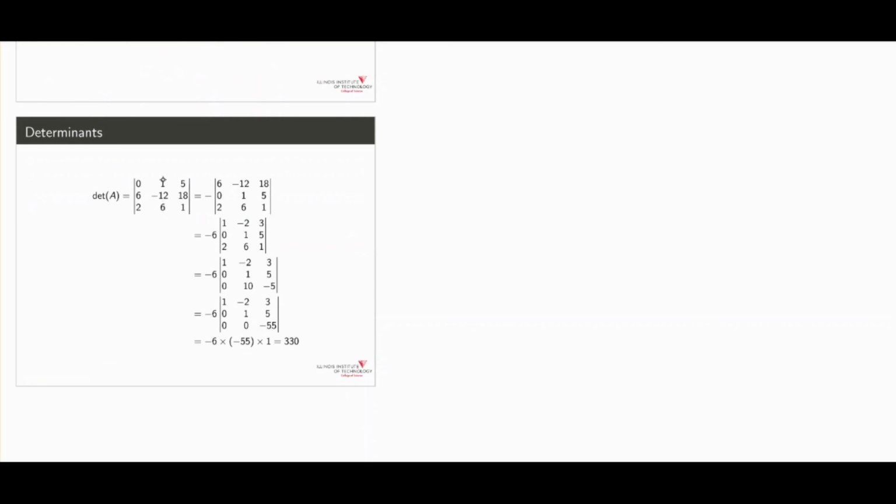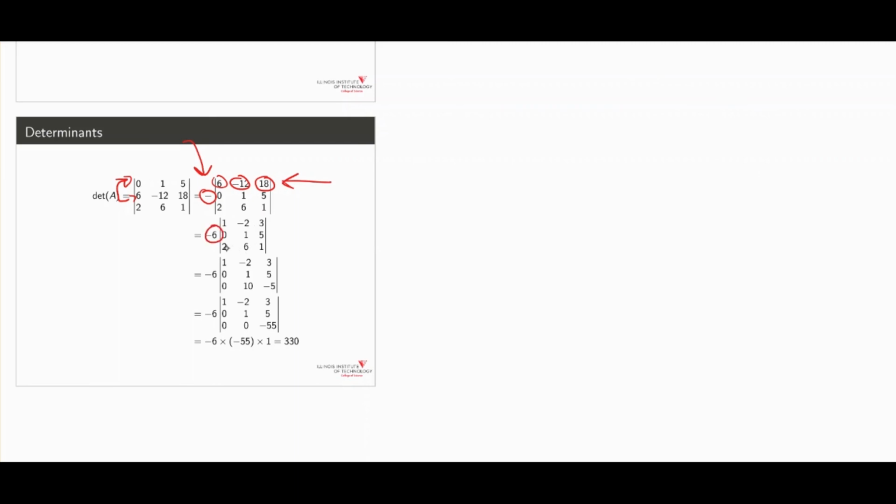So first of all, I would like to interchange, just for example, you don't really have to do it this way, the first row and the second row of the matrix. If you interchange the first row and the second row, you will introduce a negative sign. So that's the property. And 6, negative 12 and 18 are all multiples of 6, so I'm factoring out the 6, one row at a time. I factor out the 6 on this first row. I have 1, negative 2, and 3. I have negative 6 right here.